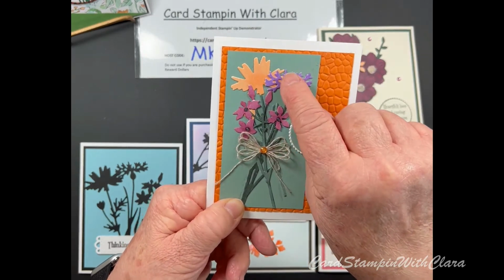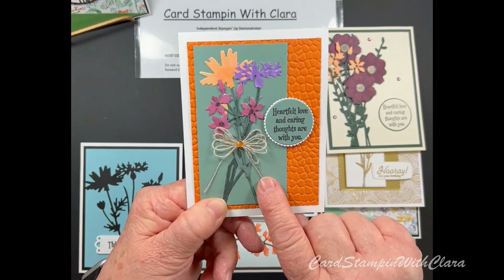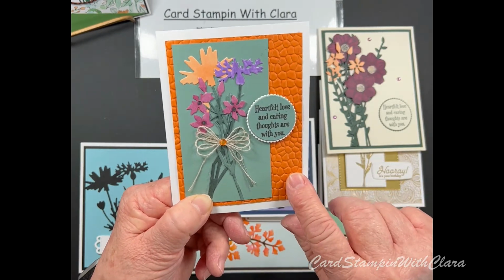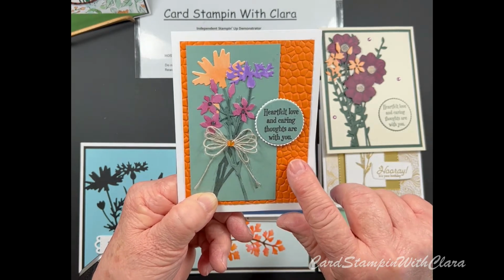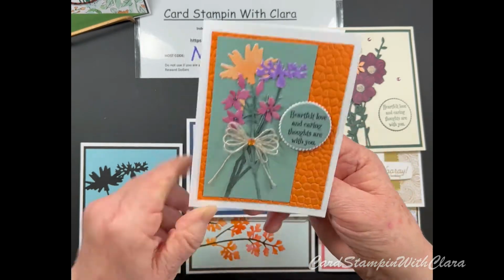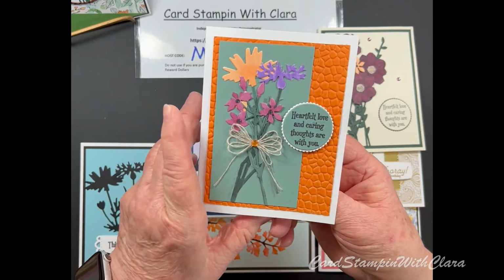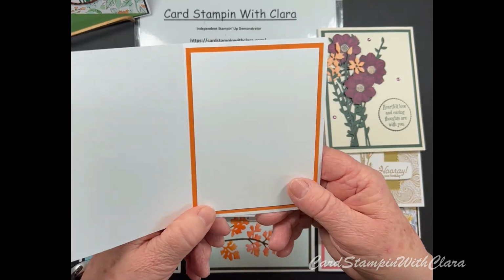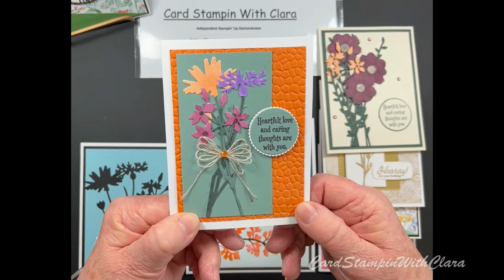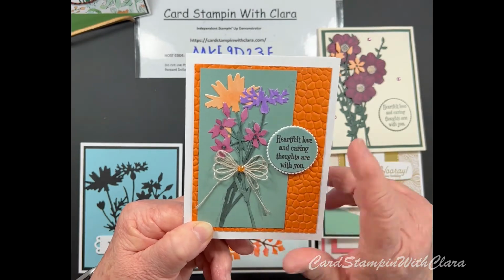I used some blends to color these in, and I used some accents. I used some linen thread for the bow. The color here is Soft Succulent, and I believe this one is Pumpkin Pie. And I used the Pretty Heartfelt Love and Caring Thoughts Are With You. And this is the hammered metal embossing folder that I used to get this effect, to put in behind it. I thought this one I would leave blank because this could be sent for a number of things, not necessarily just sympathy cards, but something where you're showing some caring. So that's what I did with this one.